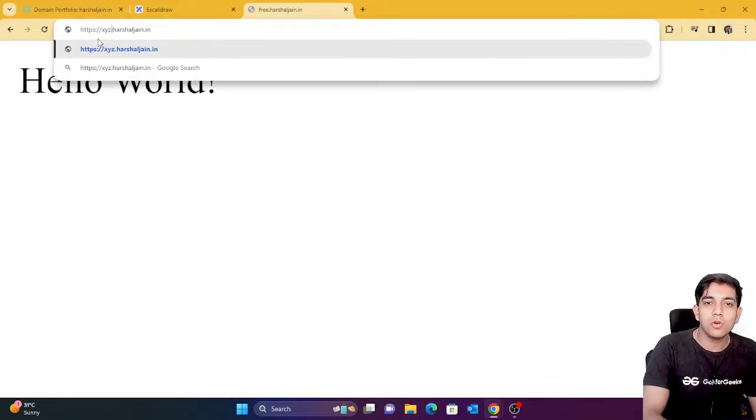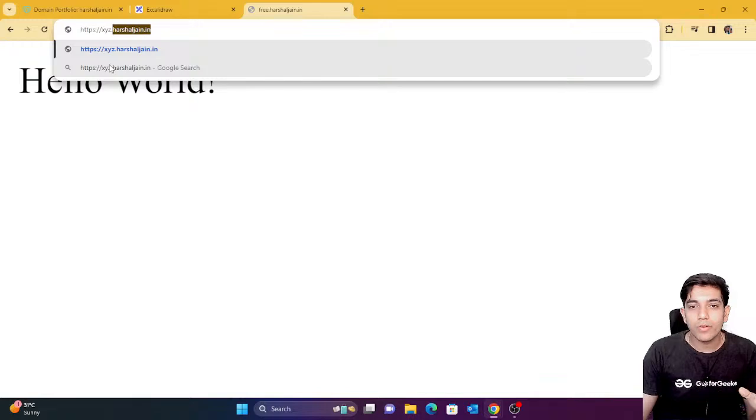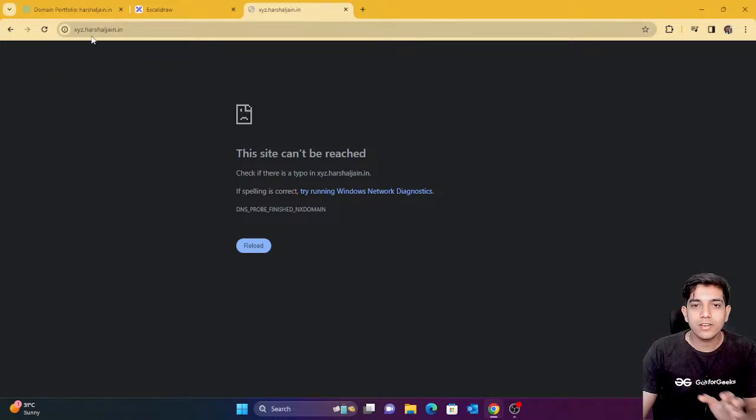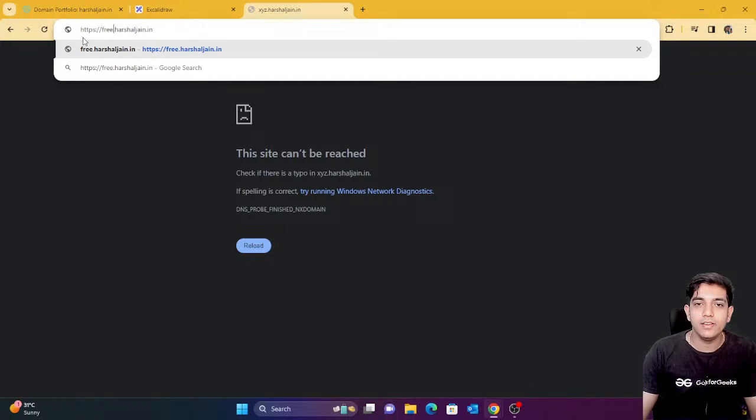Suppose my subdomain name is XYZ. I can also create it this way. But first you need to purchase a domain name. That's the first task which you need. After that, leave everything on me. We are going to do everything today. Our main job is to make this live. This is my backend running on this subdomain. The domain name is harshaljain.in. The subdomain is XYZ or anything. Right now it's not in XYZ, but we can create a lot of different subdomains. It's right now in free.